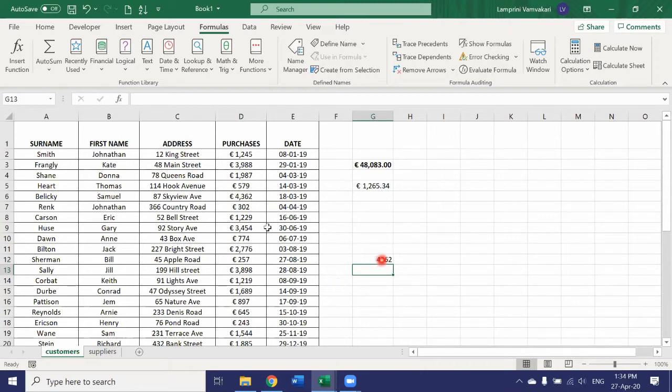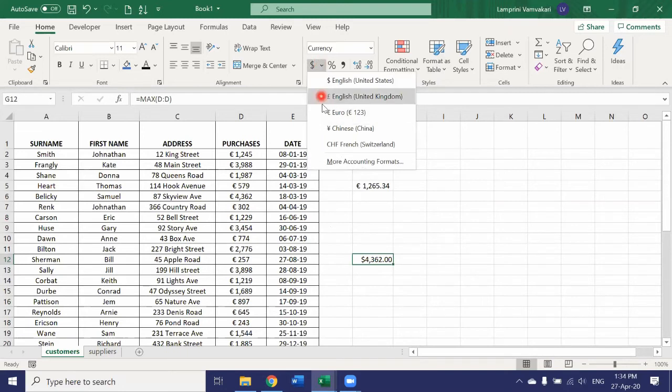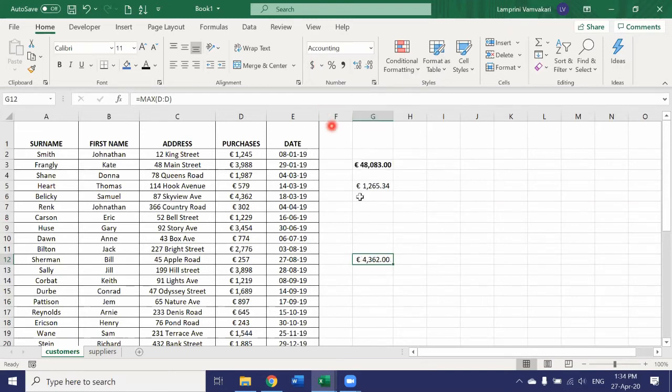So my highest purchases were 4,362. Home tab, currency, or from here, euros.